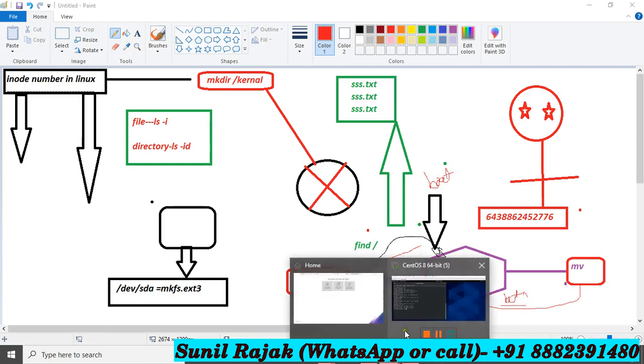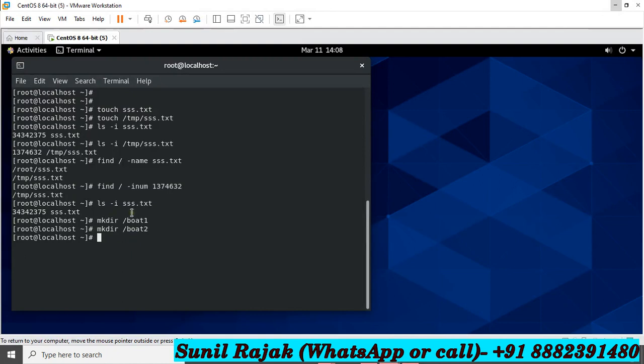So I am going to the terminal. First I will copy this SSS.txt, use cp SSS.txt, and where I want to copy it, into the boot1 directory. So it is copied. Go inside with cd into boot1 and ls, the data is copied. Now I want to see the inode number of this in boot1.